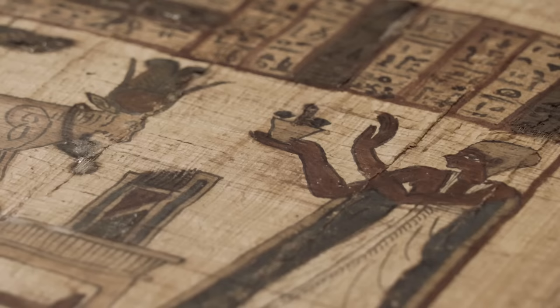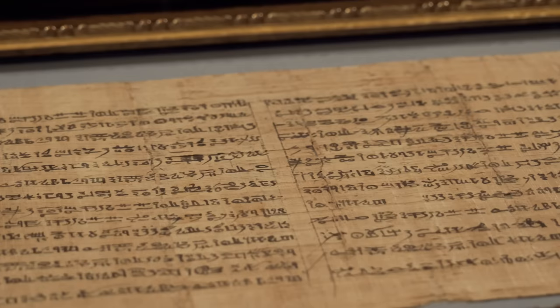At this point, hieratic was used for religious manuscripts, whereas Demotic was used for day-to-day speech, so he couldn't really match the two. For Champollion, the lack of progress he made with this object was gut-wrenching. Unable to make sense of either this papyrus or the Rosetta Stone, the great scholar rapidly started to lose hope.